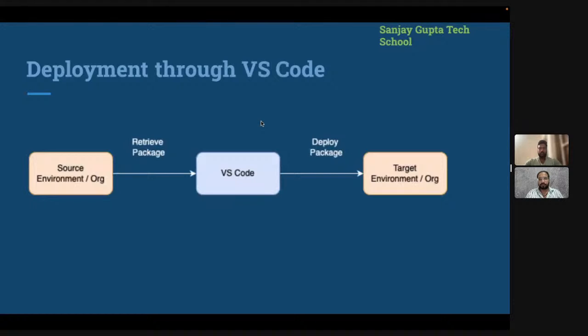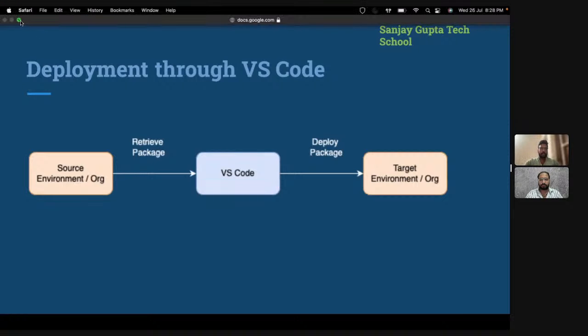Let's go to the next slide. Then we have the same methodologies or functionalities with VS Code as well. We will be having a source environment from where we'll be retrieving our metadata. Then with the help of VS Code, we will be deploying it to the target environment. So let's jump on to the practical part.